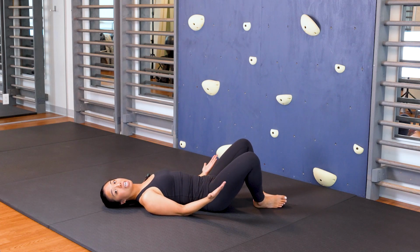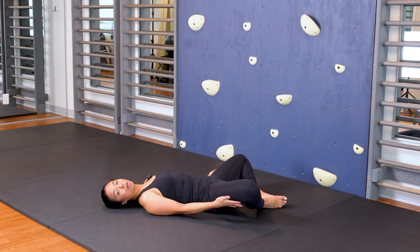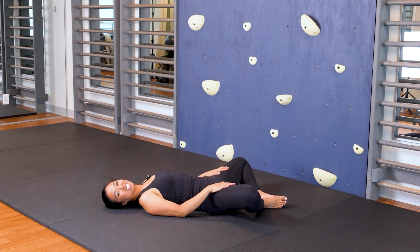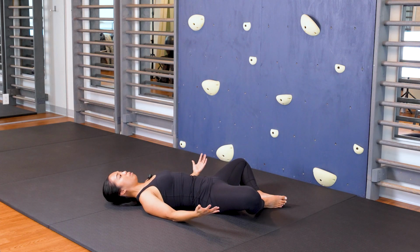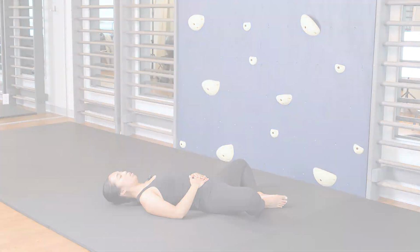If that's very uncomfortable for you, you can take pillows and place them under your knees to support you. But generally the weight of your legs and just with gravity, that tends to be a good amount of stretch. So you can place your hands on your belly. Stay here for 30 seconds, breathing nice and deep, letting your knees fall out to the side. You can close your eyes if you'd like. Ready, set, go.